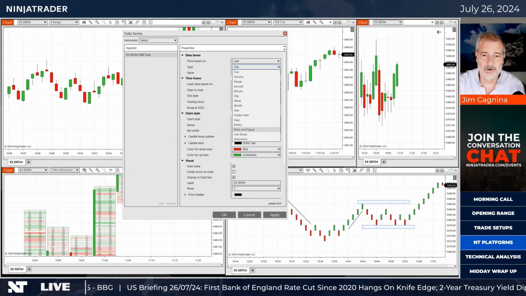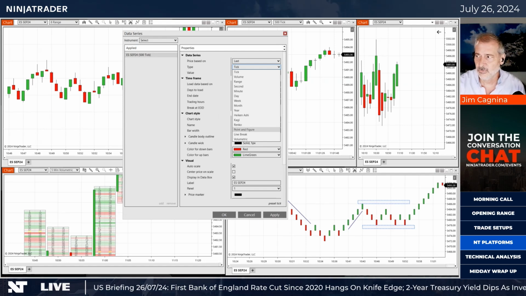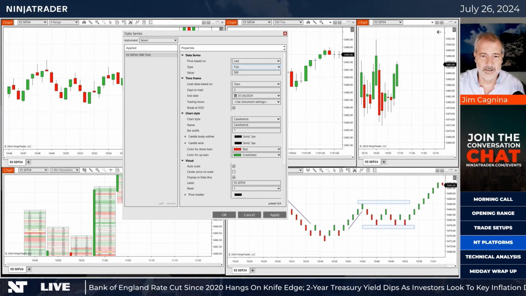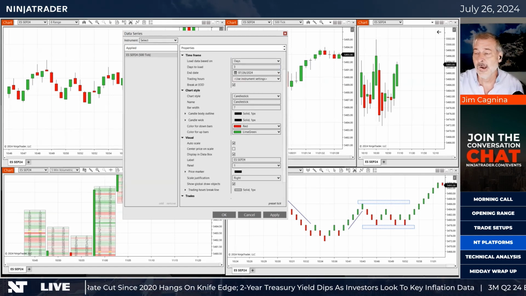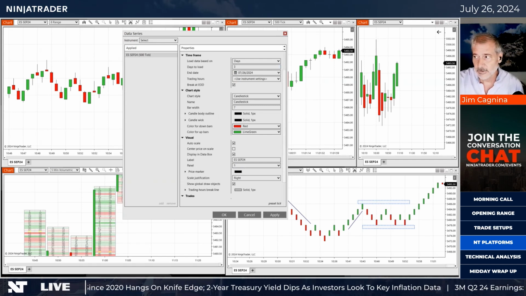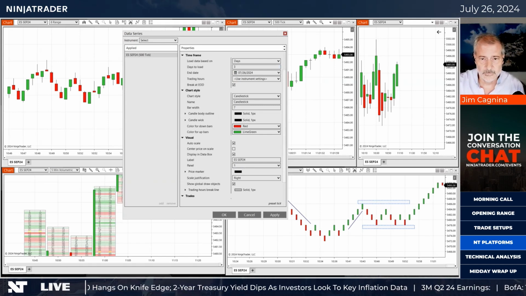If you're looking for point and figure, I'm not going to add it to the chart at this point because we're out of time, but it's right there. It's one of the options in the drop-down menu. It's a specialty thing and it's pretty good. I remember using it on the floor of the Board of Trade way back then when we were using a piece of paper and pencil.